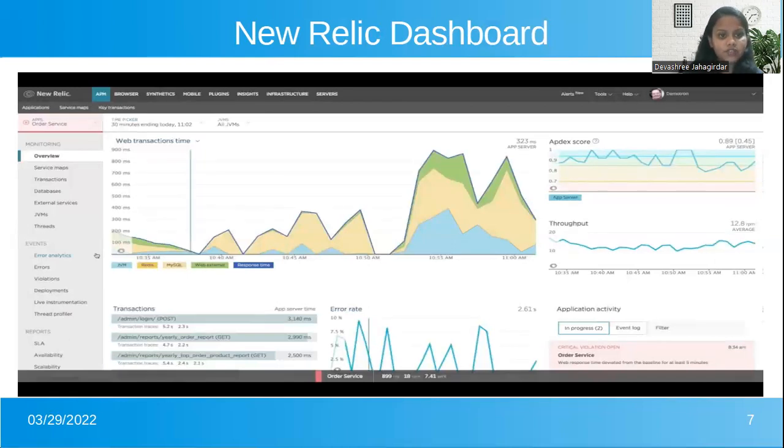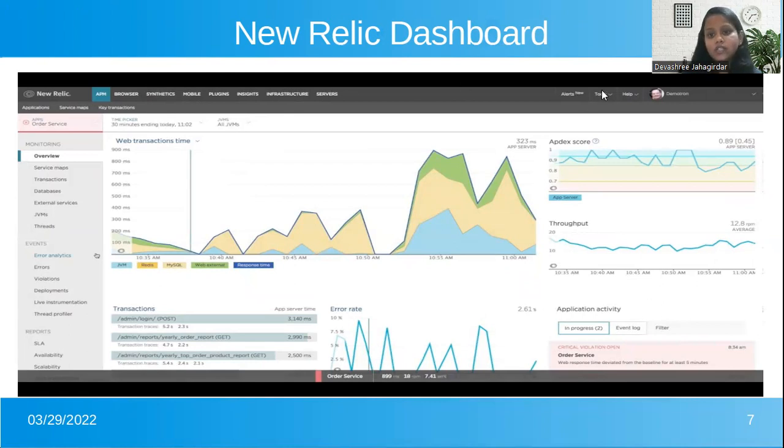Now moving to the JVM. JVM is nothing but Java Virtual Machine, right? Here we can see the number of servers we are using for running this application. In the drop down, we can see the number of servers. Okay, so all JVMs. Here we are seeing the consolidated data for all the JVMs. But if we want to see how a particular server is behaving, we can go to this drop down, select one of them, and see the results for that particular server, right?